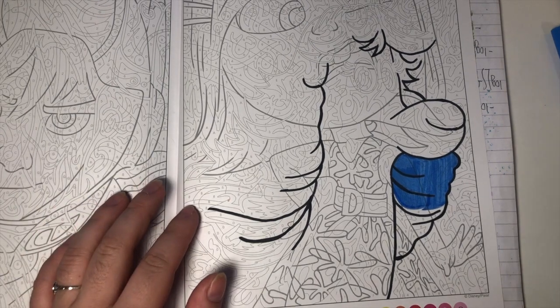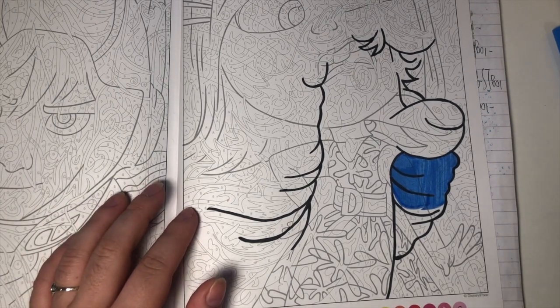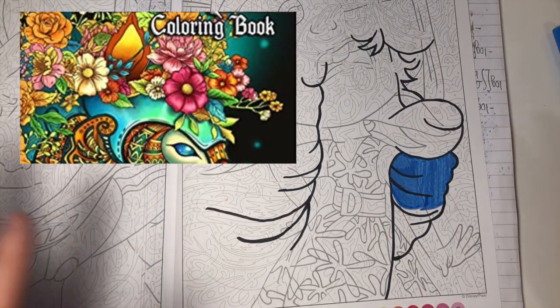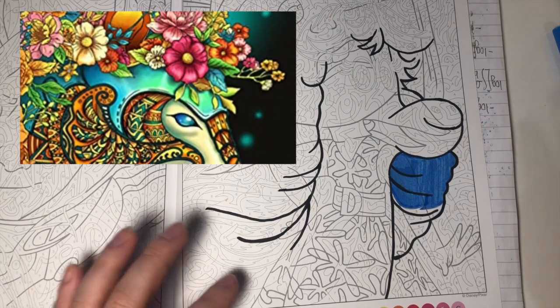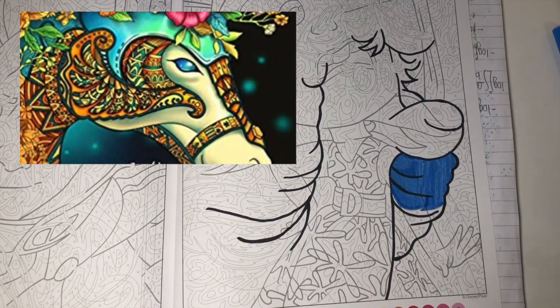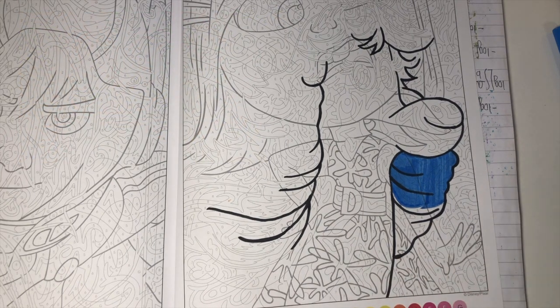And the one after is called Horse. That's all I wrote down. I have a little checklist in front of me. But it's the horse coloring book, and it has some very beautiful horses with flowing hair or manes, whatever you want to call them.